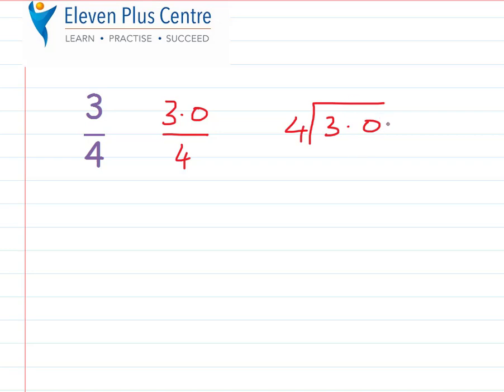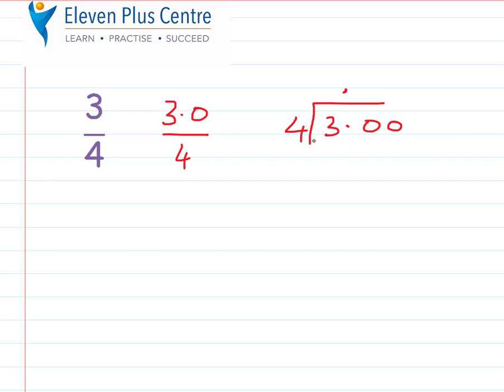Now, a couple of very important things actually. The first thing is I normally add an extra 0 there, and you'll see why in a moment. You might need to add more zeros as the calculation progresses, but for the time being I normally just start with one. And the other important thing is to make sure that this decimal point sits above it like that. So now we can start the calculation.